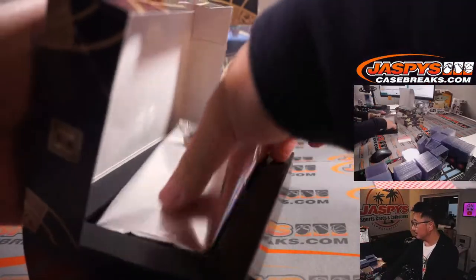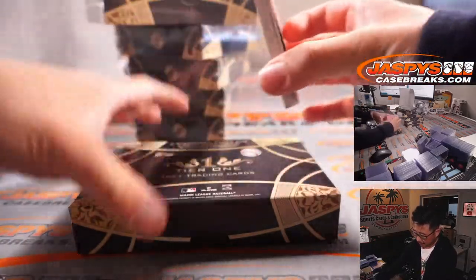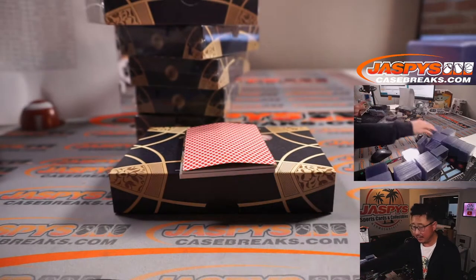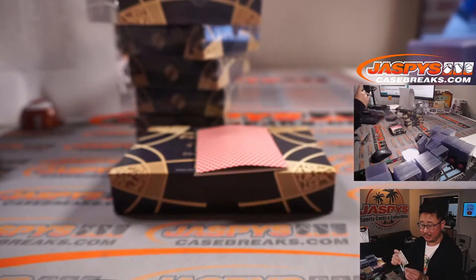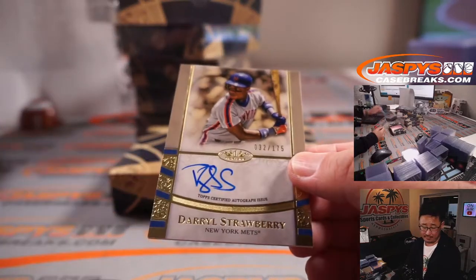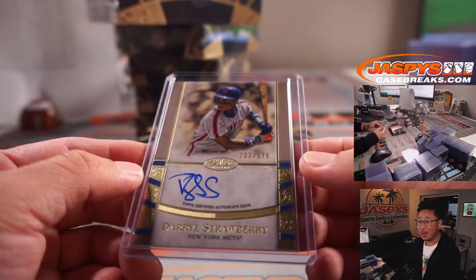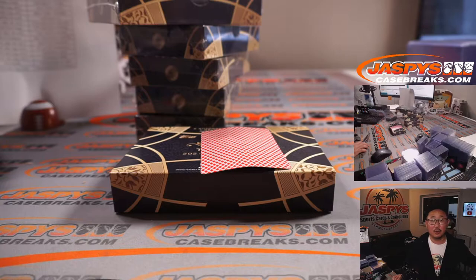Next box: AJ Puk, 26 out of 399 — A's, Jonathan. Another relic on the bottom, 20 out of 299, Todd Helton — Hammock with the Rockies. And the auto is Darryl Strawberry, 32 out of 175, on-card autograph for the Mets. Metropolitans are a number block team — Mets 2, 32 out of 175. Mets 2 is for Chris Gerrard, last spot Mojo.